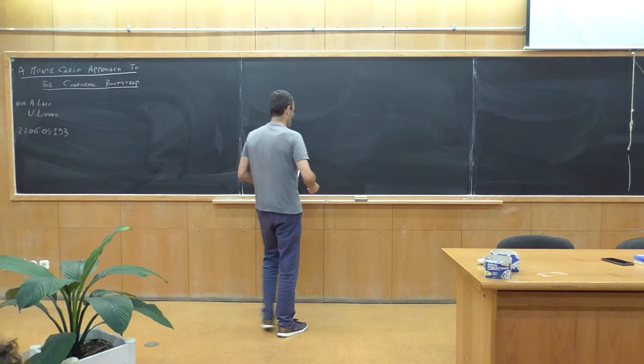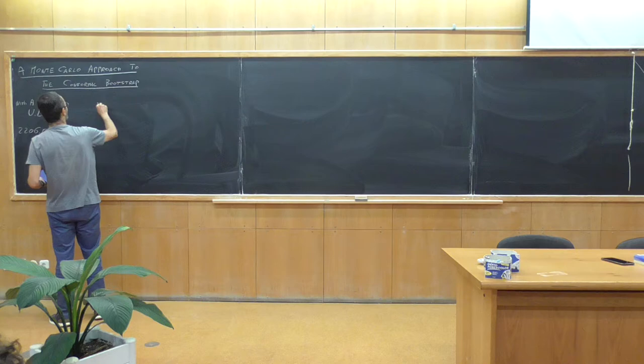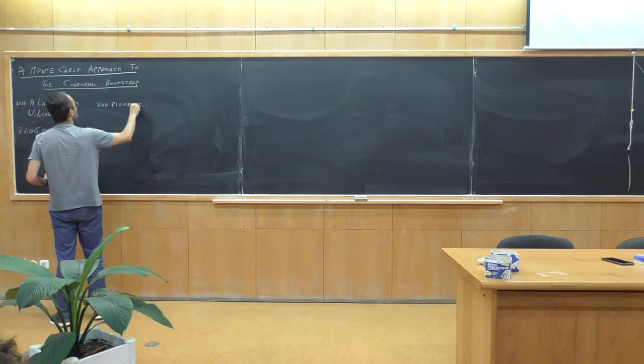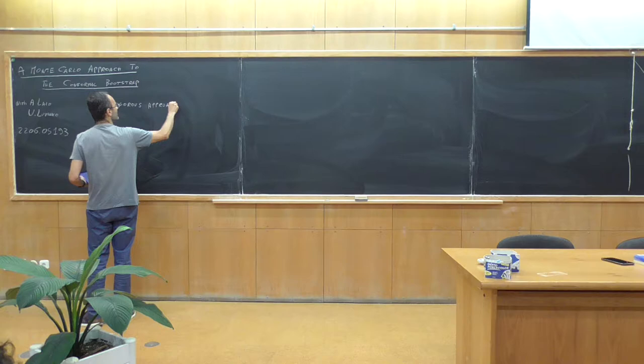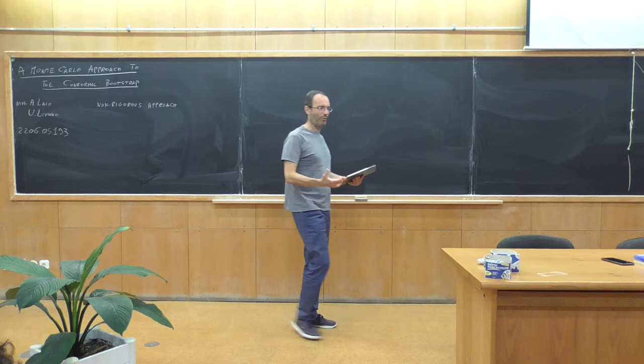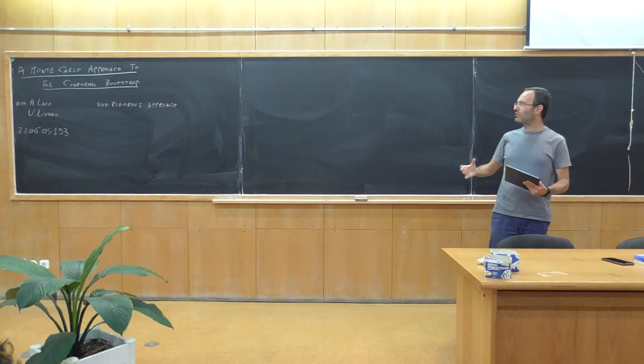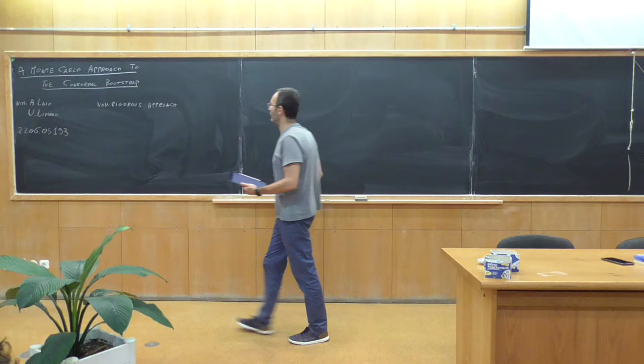So this is going to be a completely non-rigorous approach to the conformal bootstrap. It will be clear from the title: as long as you see the word Monte Carlo, it equals non-rigorous. But I want to make it clear because one of the reasons we like the conformal bootstrap is that it's typically contrasted with Monte Carlo results, as the key point is the rigor of the results. So here it's not rigorous, a bit of a mixture between the conformal bootstrap and Monte Carlo, so you might like it or not, but that's what it is.